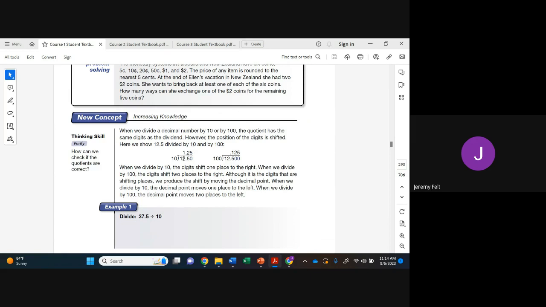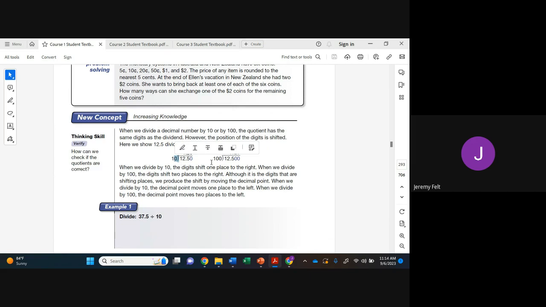So multiplying or dividing, we're just moving the decimal to the right if we're multiplying, and how many times we move it is based on how many zeros we have. And then dividing, same thing. So we had 1 0 right here, and then you notice 12.5, well, we move this decimal to there, and now it becomes 1.25. Instead of 12.5, it's 1.25. So all we did is move that decimal from here to here, and we moved it one place to the left because we were dividing by 10.